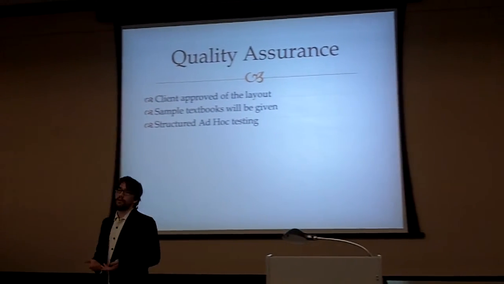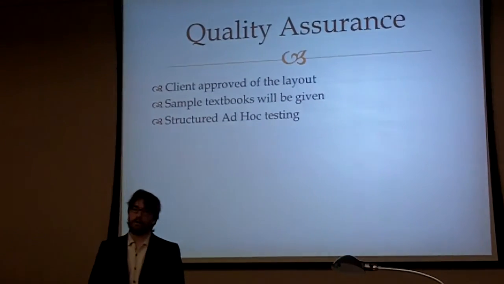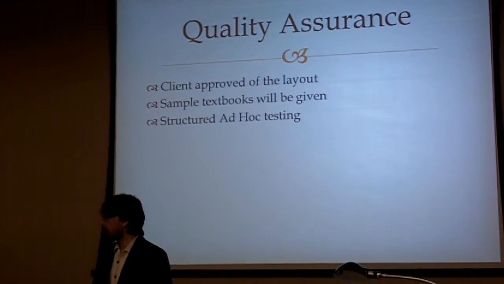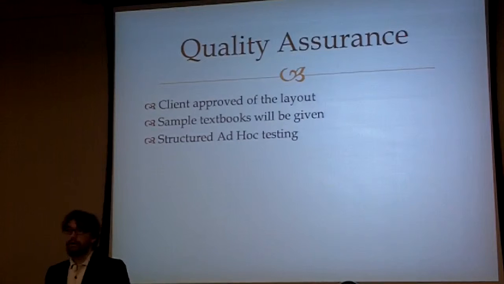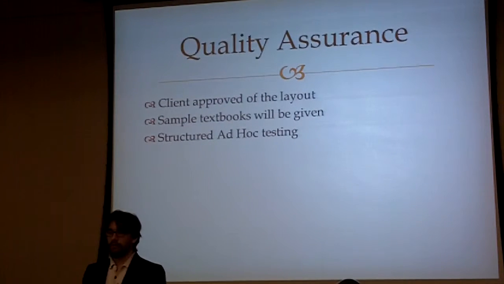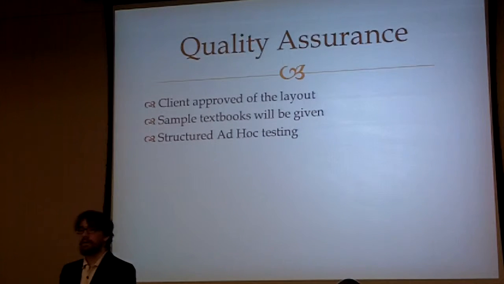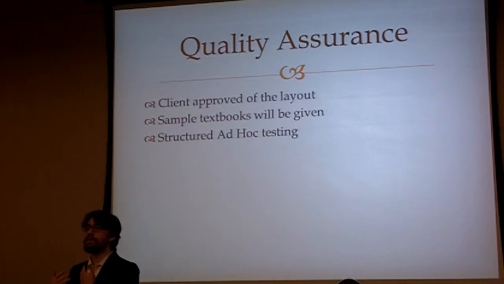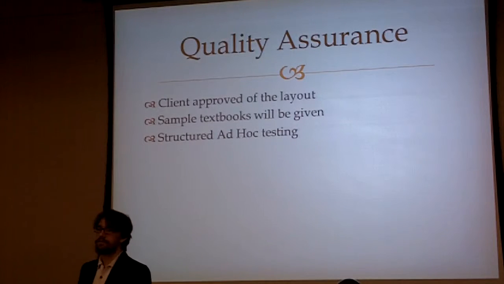In order to ensure that we deliver a good quality product to our client, we're going to use several basic methods of quality assurance. What we're going to do is at the end of each iteration, we're going to give the client the program in order for them to test it, give us feedback, and list new requirements for the next iteration. This is to ensure we're getting constant feedback about how our program is doing and if it is meeting the requirements they have set out for us.